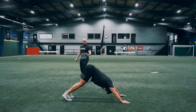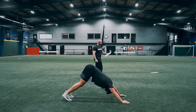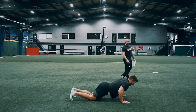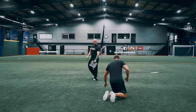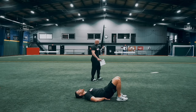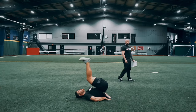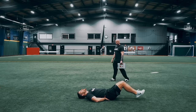Staying breathing. Once we complete those dive bombers, we are gonna move into the reverse crunch with hip lift. 10 reps of reverse crunches. Let's go. Let's go right into position. Hands under the tailbone, legs straight out. Use the abs to bring your legs back in and lift the hip back up.